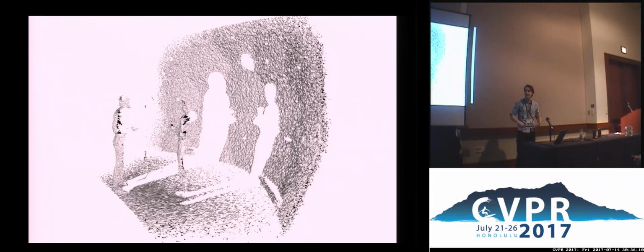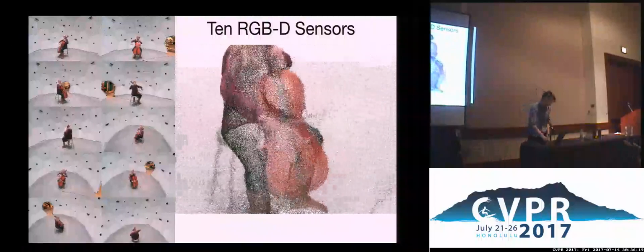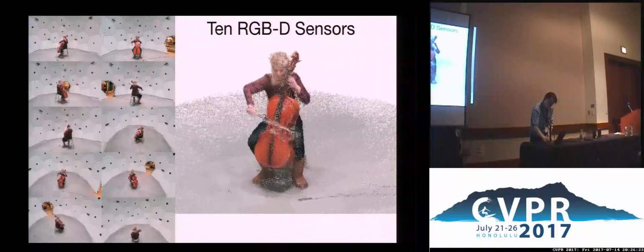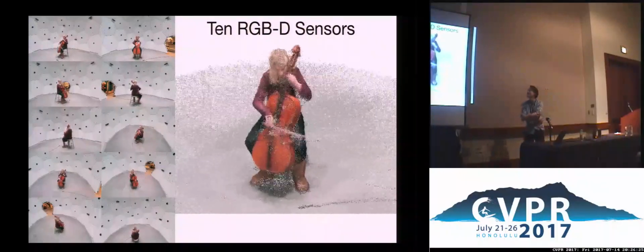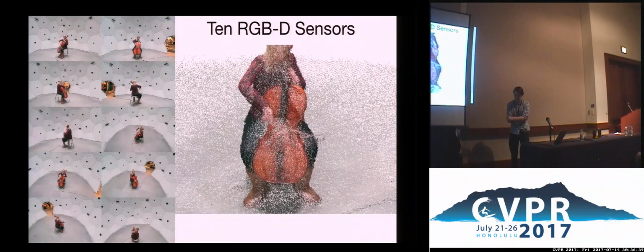So our idea is quite simple. Let's just add many more sensors. We have 10 sensors. And with 10 sensors, you can do something like this. There's some nice music to this. The point here is that this is sort of direct output from the Kinects. This is not a reconstruction. So this is a very computationally cheap way of getting a reconstruction.